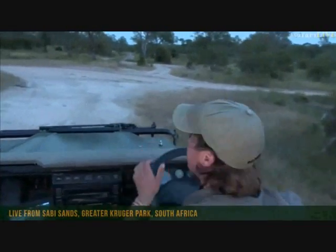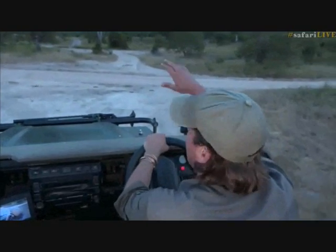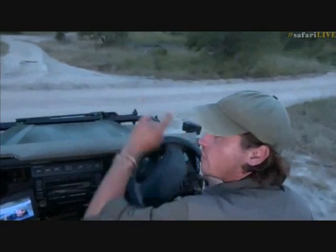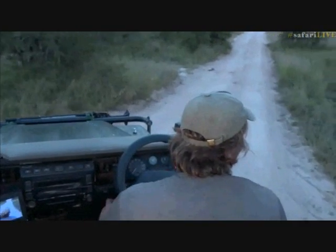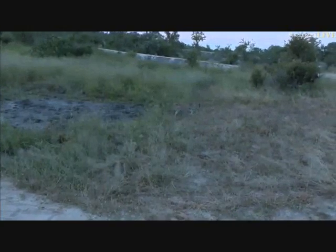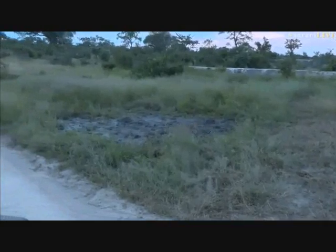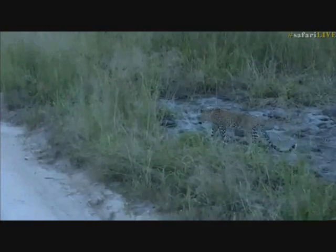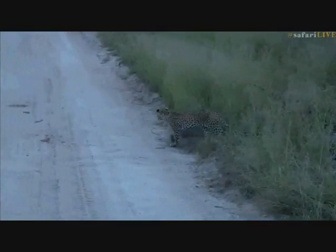So she's moving between the different pan systems looking for terrapins. So there's another 2 pans, and then below here I know there's another set of big pans, and I think she's just moving between all these pans hunting terrapins. Hello, little Xongile. Are you going visiting the south now? Any station in the east, copy? I think everyone's having their drink stops. Well, hopefully she might just walk down the road.